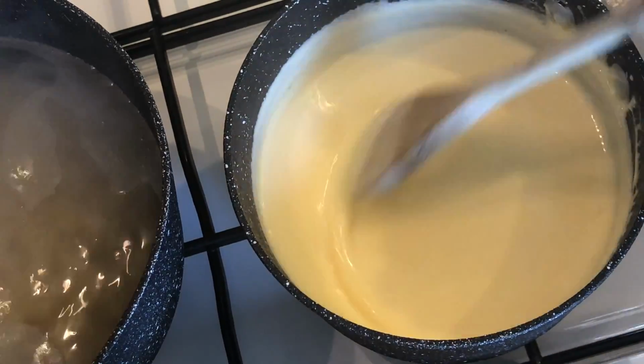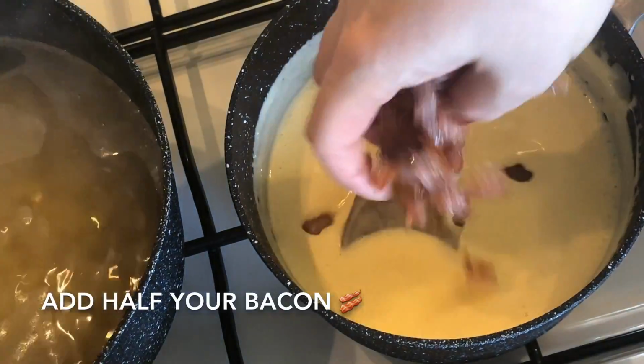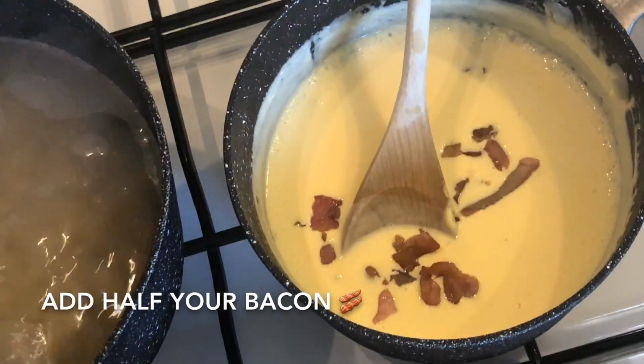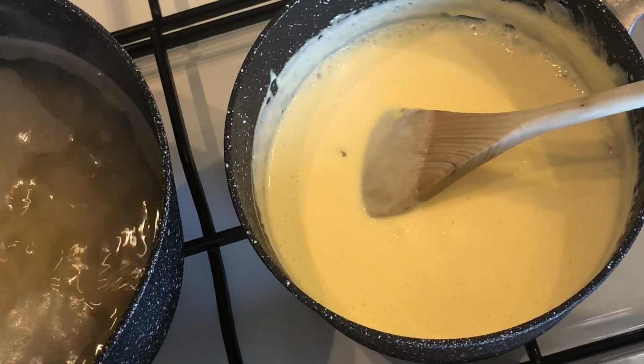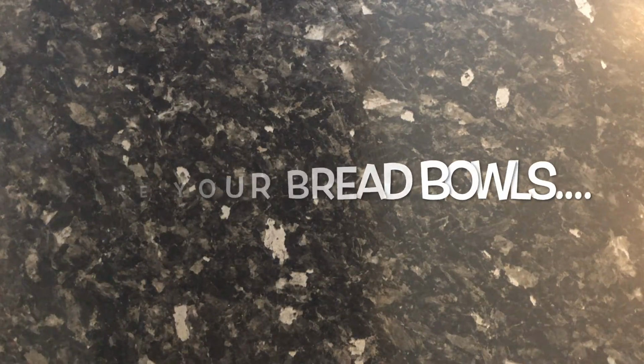Then you want to pop in half of your bacon. Keep half back, because we're going to put that over at the end. So just use half for the time being. Give it a wee stir in. So that's your sauce done, so you can just put that to the side and then quickly heat it up at the end. And now we're going to move on to the bread bowls.